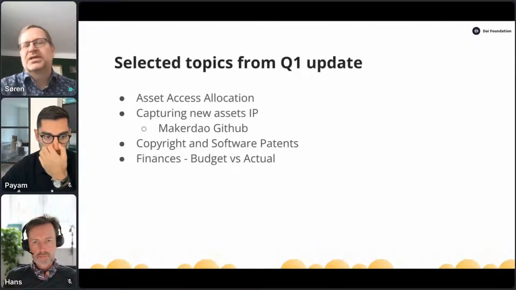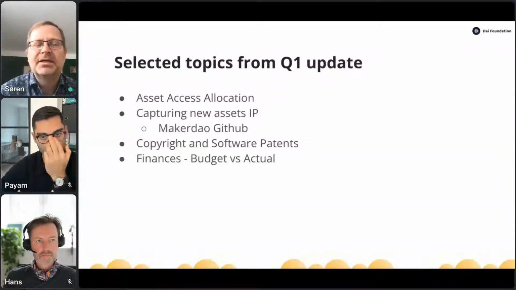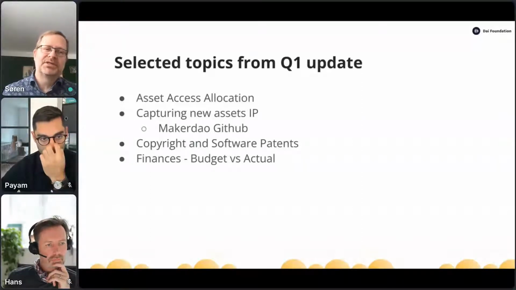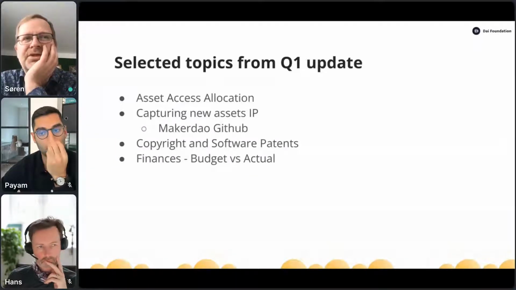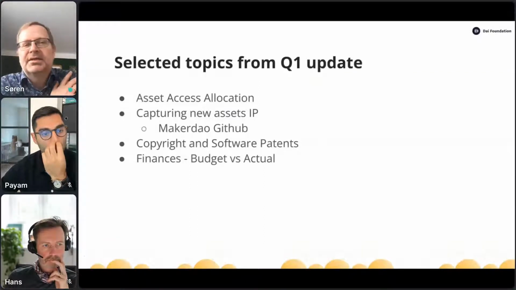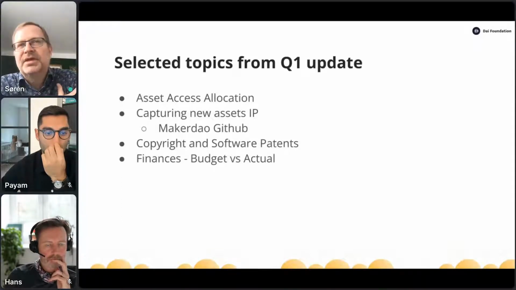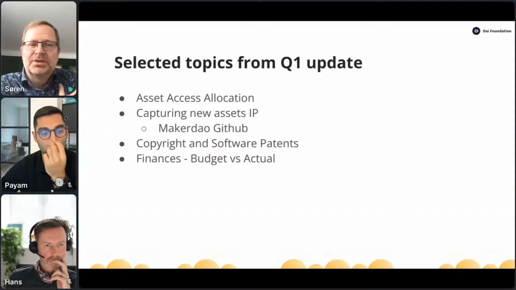So if, for example, I want to start utilizing being the maintainer of the MakerDAO website, then there is a clearly described process called MIP 60, which describes how you have to go about getting that access. And it is, I would say, low friction, because you publish your desire, and then if there are no objections after a period, you actually have the rights to become a content owner of the said asset.